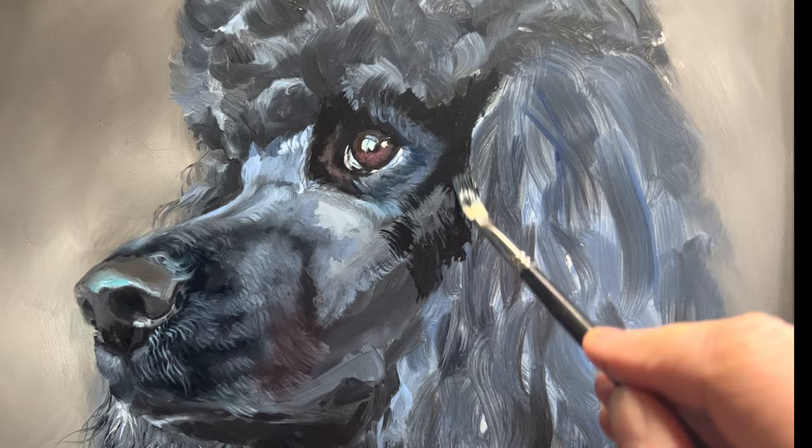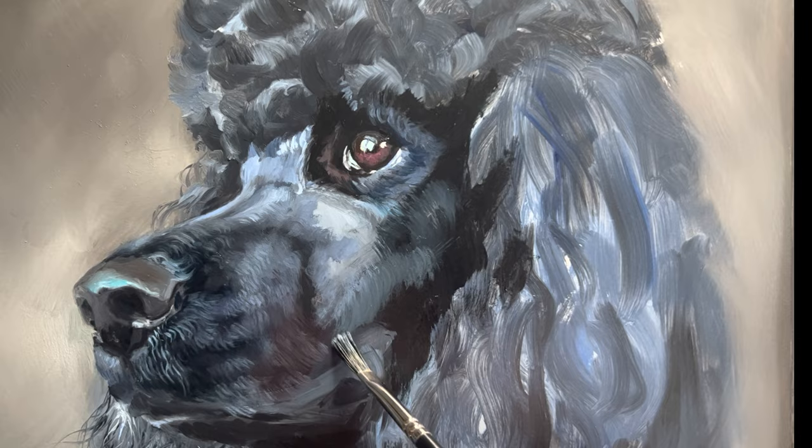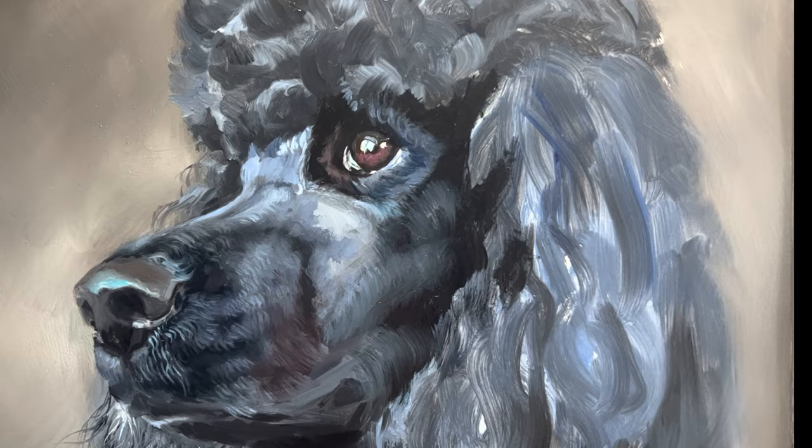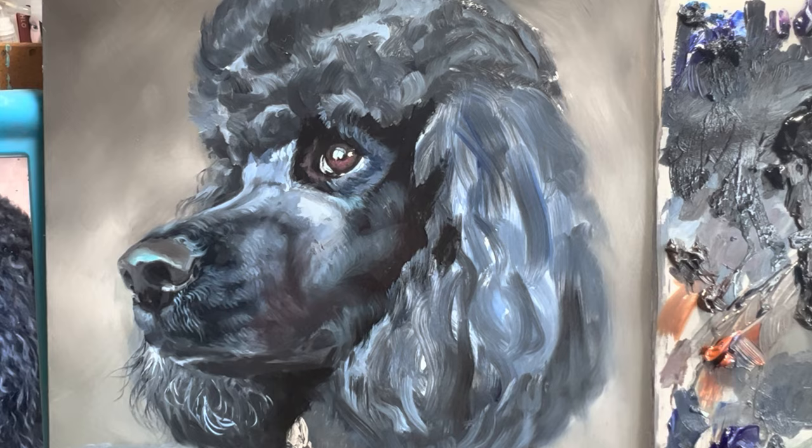And I'm using predominantly, I know that looks very, very black, but I'm using a little bit of either purples, or if I'm not using Purple Lake, I'm probably using the Prussian blue mixed in with ivory black to give me that deepness. And I love it. It's working out really, really well. And then I can go ahead and put in that little bit of the purples and just kind of move around the muzzle. You got to get this part right.